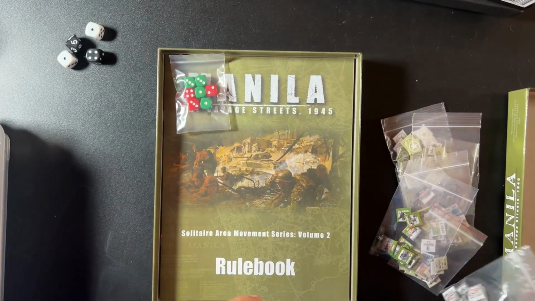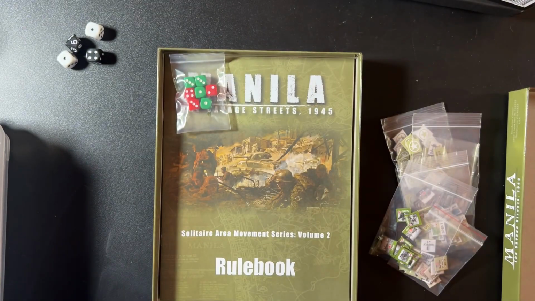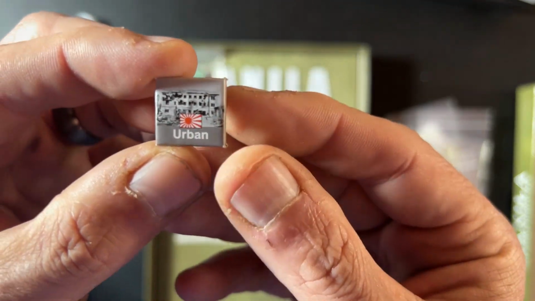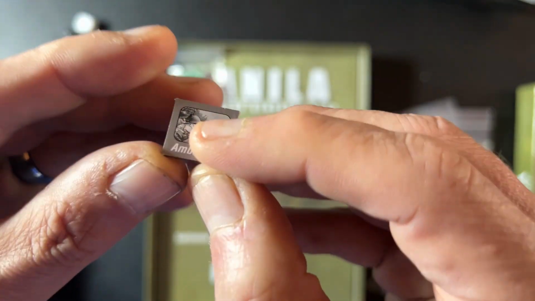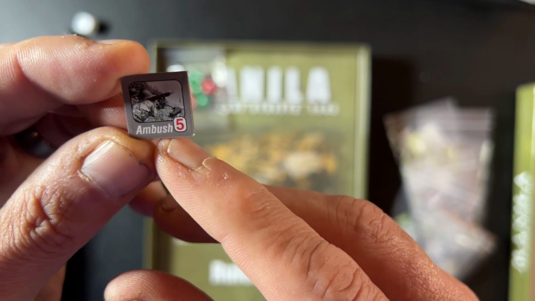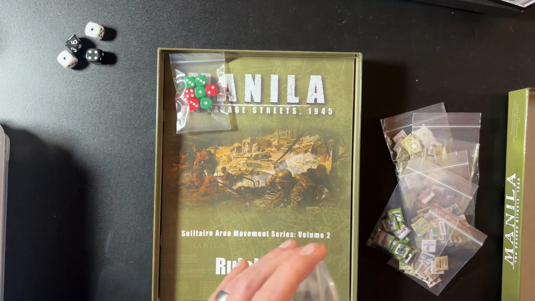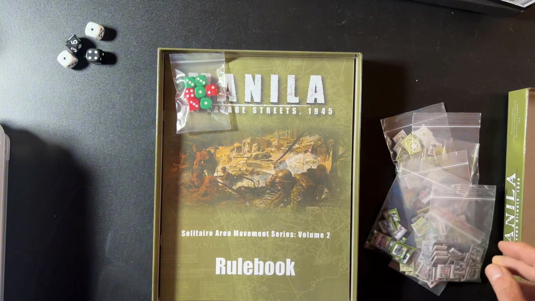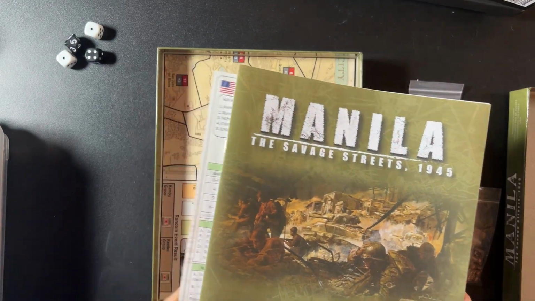So the counters are neat because the enemy is face down, so you don't get to see what you're going against when you bring in your units. So see, they're like this. This is for an urban area, and then you flip it over, and it says ambush. Then you have to look up what ambush means exactly. But sometimes you will get the fanatical, and the fanatical people are damn near impossible to beat. So it's a lot of fun, and the game is different every time you play it.